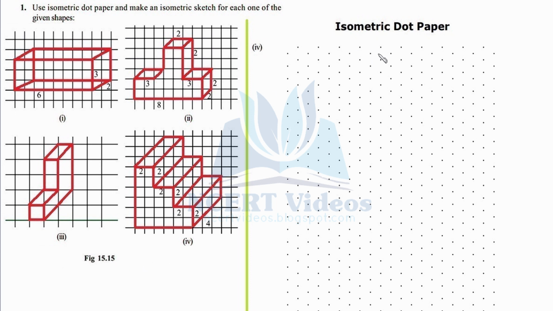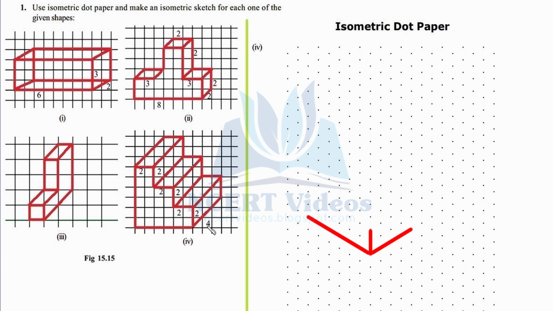Now we have fourth part. It is again steps. We have 3 steps. So first, always try to draw altitude while drawing isometric dot paper. So first let's draw 2 as our altitude, that is connecting 3 points. Now let's draw its 4 units, that is depth of this steps. Then let's connect these. This will be 2 plus 2, that is 6, that is 2 3s are 6, so we'll count next 6 points and we will connect like this.